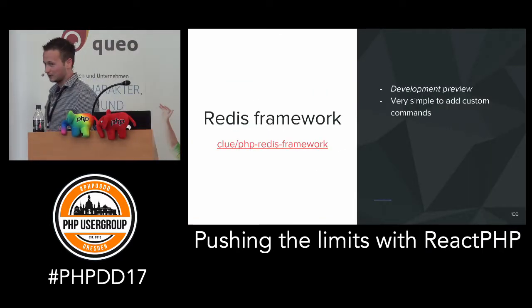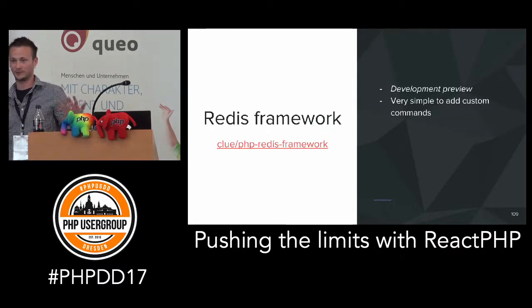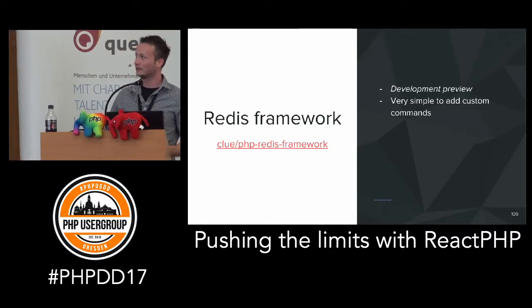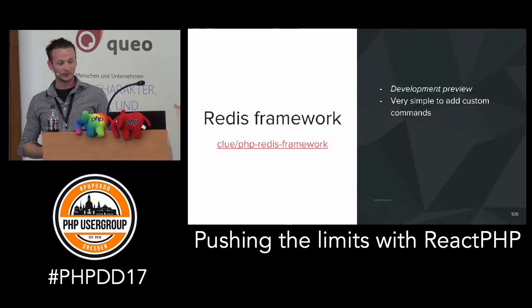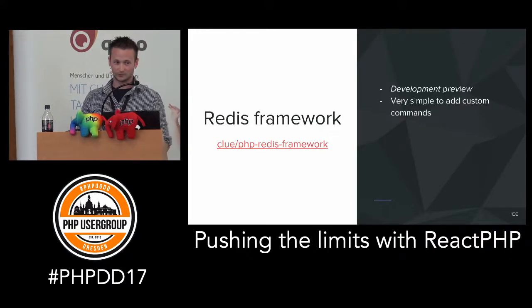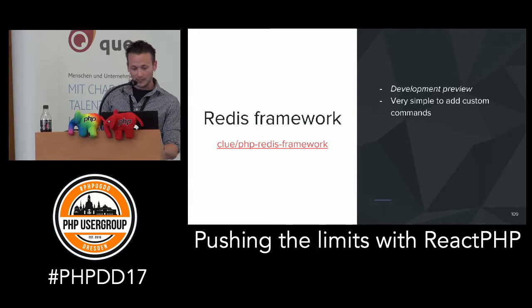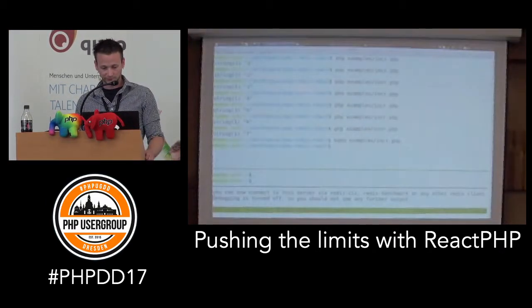And one of the cool things that actually came out of this Redis server, the thing is I actually didn't want to write a Redis server. I kind of ended up writing a Redis server because I only wanted to test my Redis client, so I had to mock the server, and suddenly I had a fully functional working server because it's actually really simple. The cool thing about this, I started to extract a framework, which is still a development preview because I only work on it when I'm at conferences for some reason. And we can look at this Redis framework, which allows you to build your own Redis server.